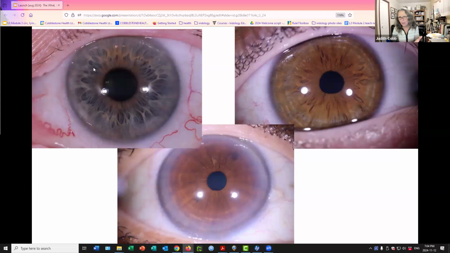Or it might be, and I don't have a good example of it on the screen, but let's pretend. We've got this little area here that's a little bit darker, again, possibly because of some separation in the fibers. But if we had more separation in more layers of fibers, this would be a dark stripe. All right, so that's another layer of information for us. Some of the fibers look quite raised on these eyes, like they're sitting on top. That gives us more information. These kinds of wrinkles in the eyeball give us a lot of information about how this person manages stress and how they manage their stress nutrients.